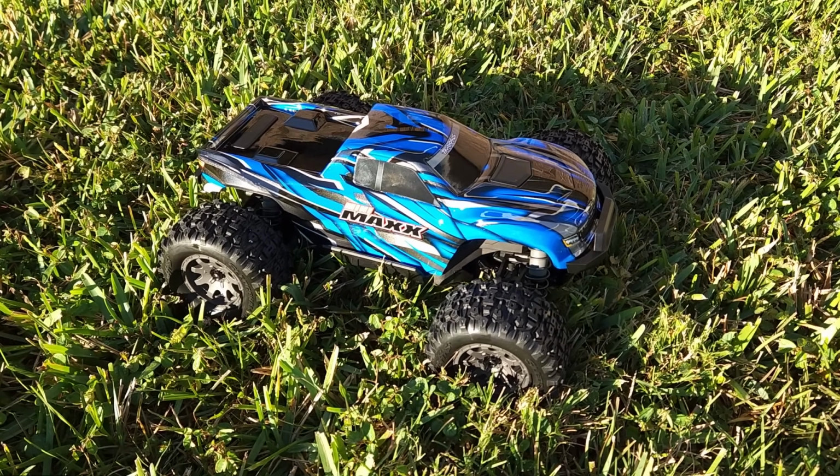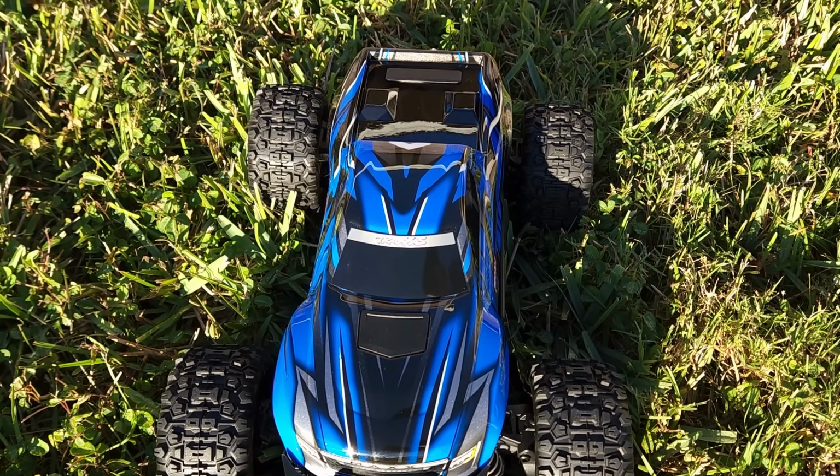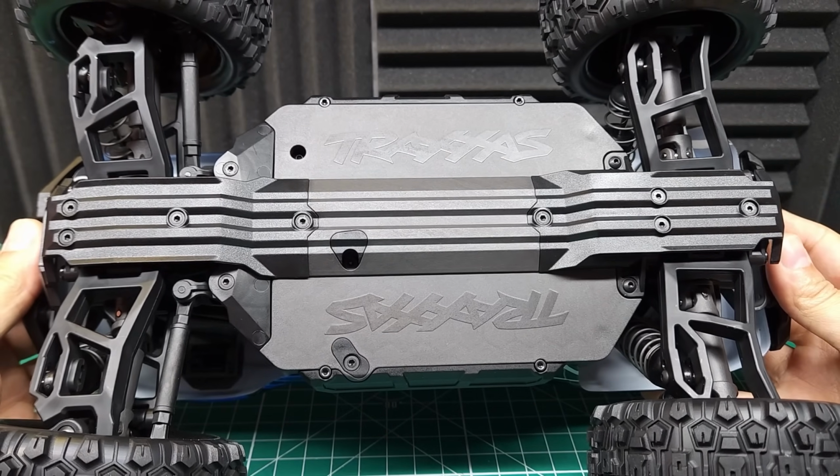Anyone familiar with the 4S Maxx is gonna be immediately comfortable with how this thing looks. The body looks very, very similar, just smaller. The sledgehammer tires look very similar, just smaller. And underneath, it looks very, very similar, just smaller.